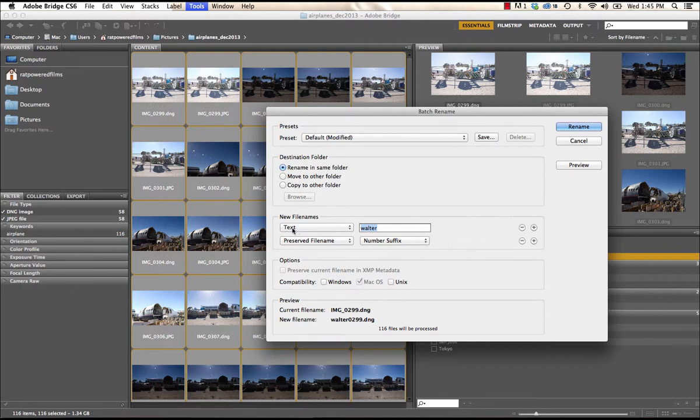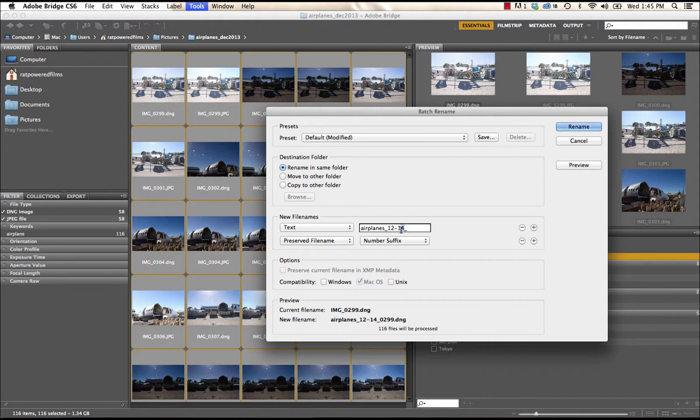So what I'm going to do is leave this preset default, destination folder, rename in same folder, new file names. The text is going to be airplanes_12-14. That's when I shot them, and another underscore. Oops, sorry.